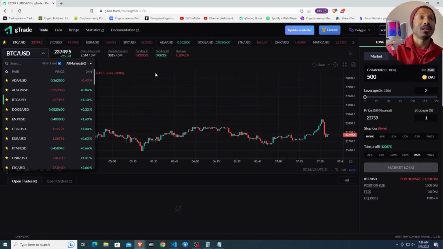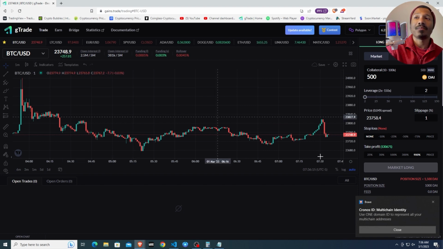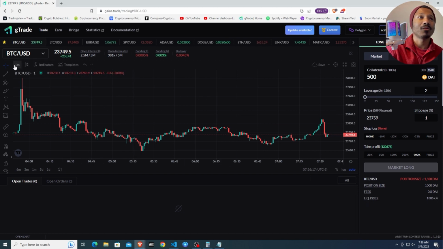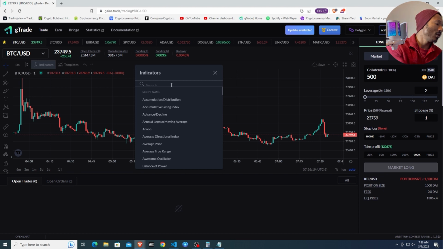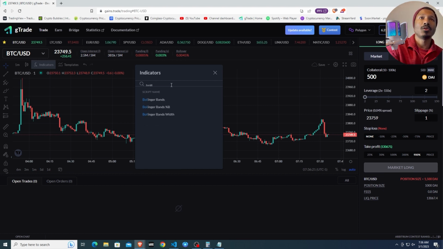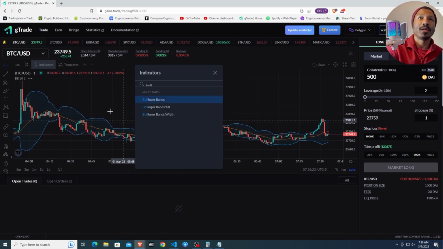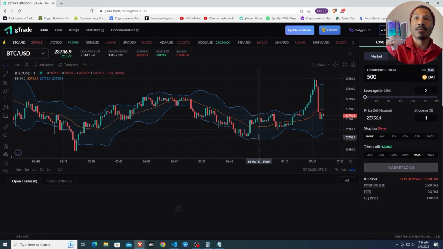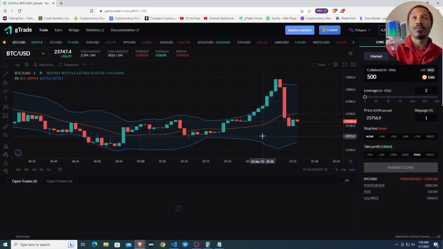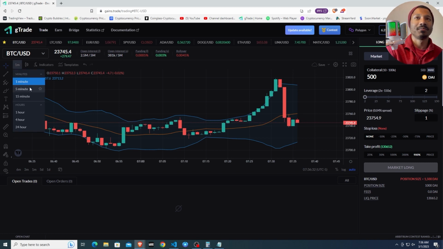let's go ahead and see what we're looking at here with BTC really quick, so we can make our first trade. I really like to use the Bollinger Bands, so we'll go ahead and place the Bollinger Bands. Of course, we're on the 1 minute chart for right now, because when we're doing trades like this, I'm more than likely going to be using the main charts. Depending on how much leverage I use, I may use the 1 minute to 15 minute chart.